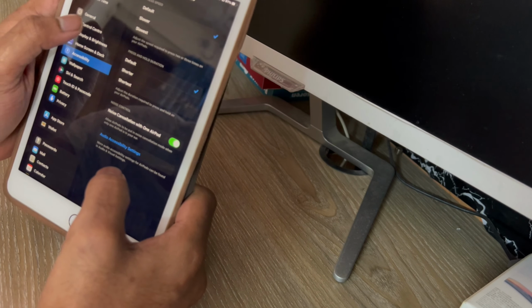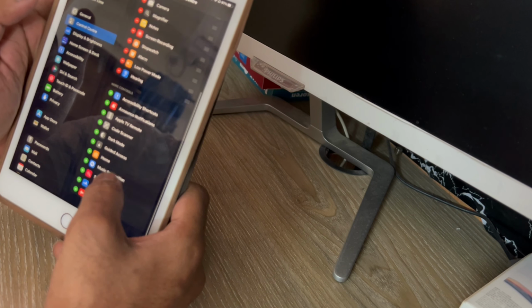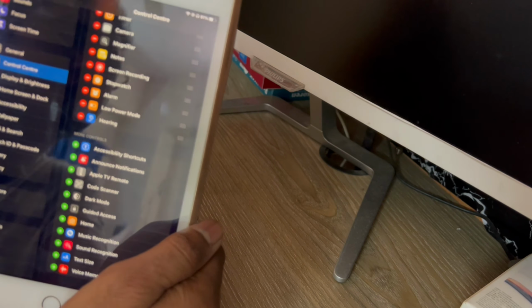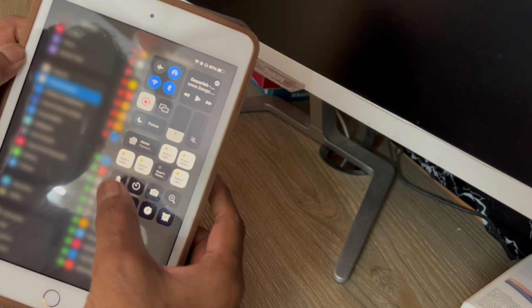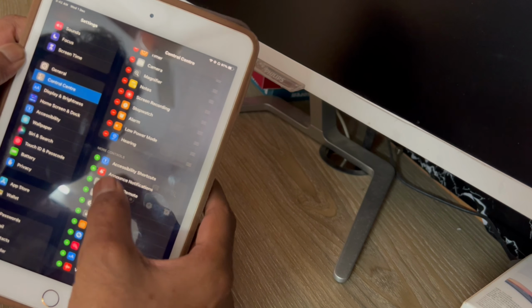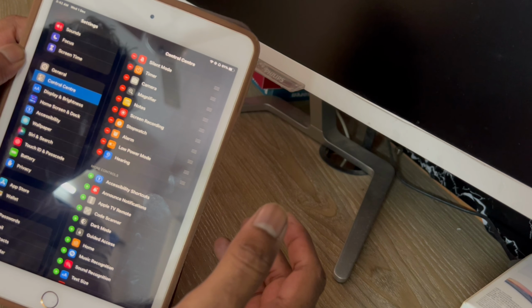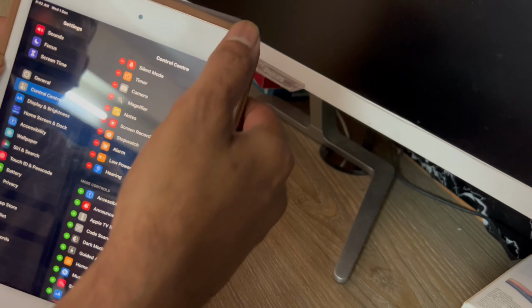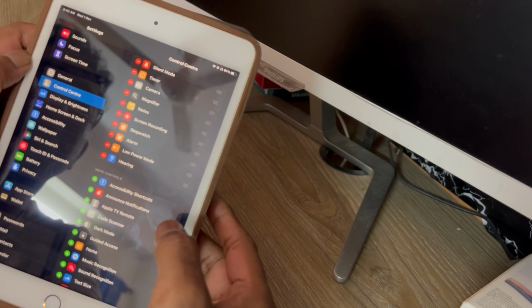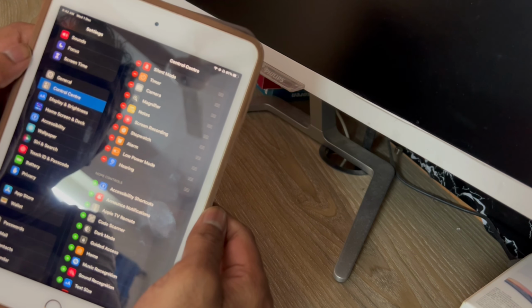Let me show you another thing. From the control center you can bring some features directly here, drop down to the control center. Say if you want to add AirPods Pro's feature directly in the control center, you don't want to go find settings and then control center.